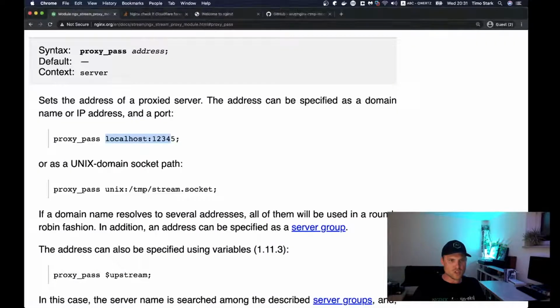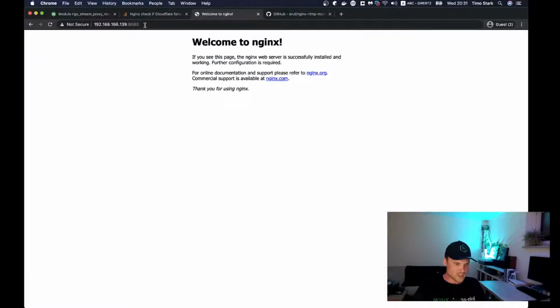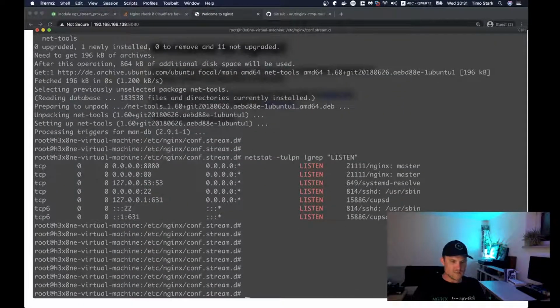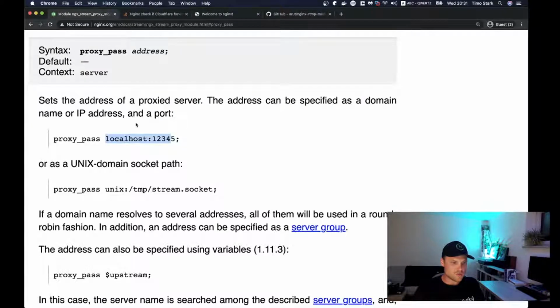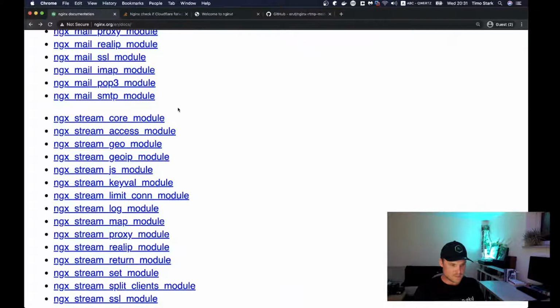I mean, we can use curl or we can go here in the browser. Doesn't really matter. Let's do this, port 8080. Same result. So a little recap of what we did. We set up a stream TCP proxy for our already running HTTP web server on port 80. And we used the NGINX documentation to guide us how to do this.